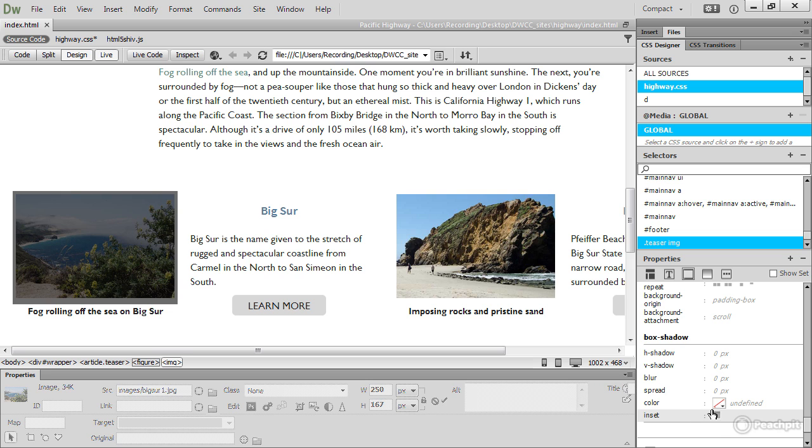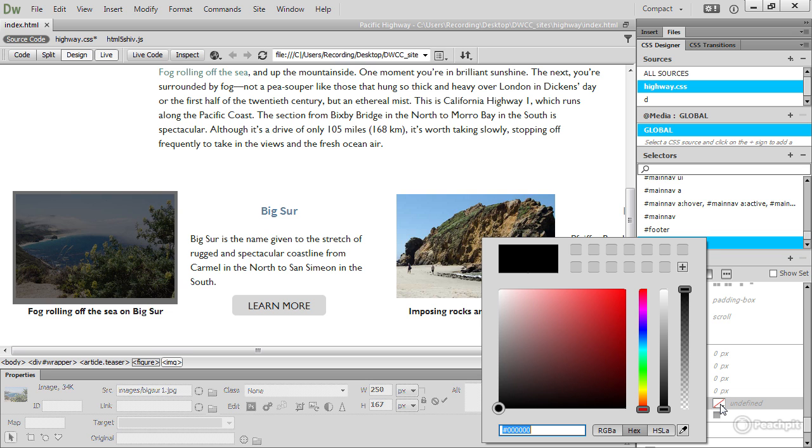So let's select the color, and the color that I want for the shadow is a very dark gray. I'm just going to scroll up here a little bit and turn it to RGBA, and then add some alpha transparency, about 80% I think. That looks fine.